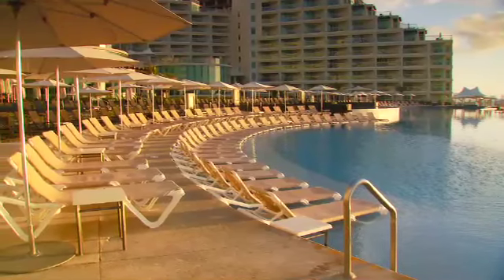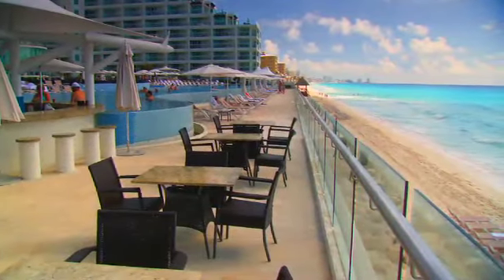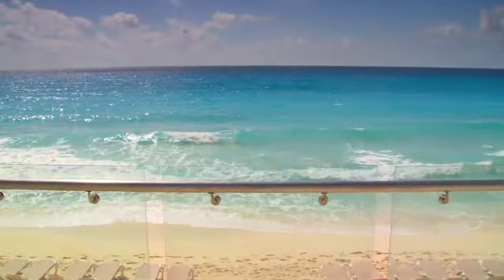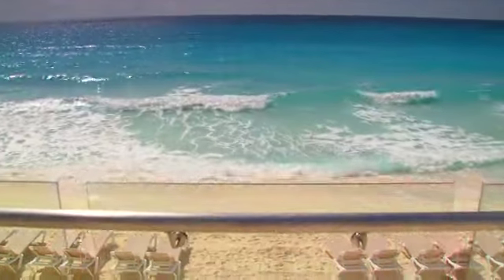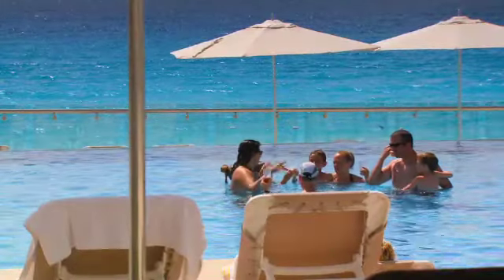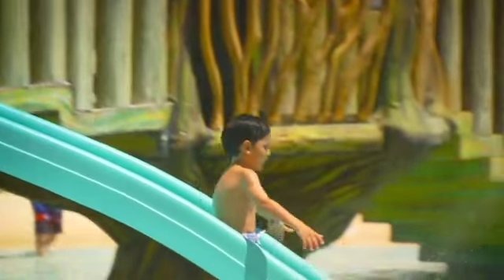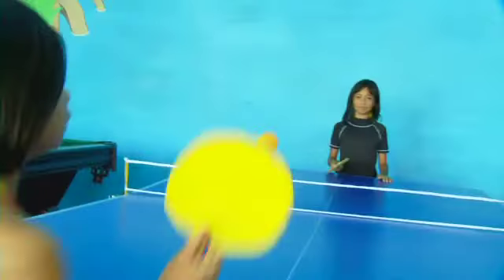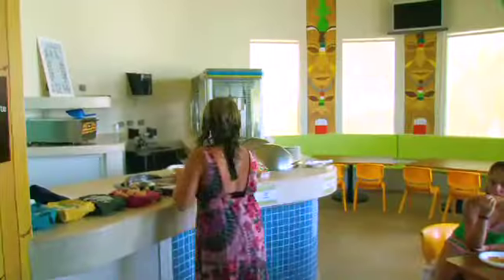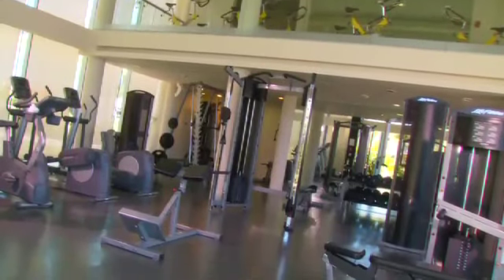A massive infinity pool and terrace spans the beachfront of the resort overlooking the blue ocean waters. And with a private beach at your doorstep, Cancun Palace is the ideal family retreat. There's even an exclusive kids club that includes a water play area, table games, ping pong, video games, and its own cafeteria. Other recreational facilities include two tennis courts, a fully equipped fitness center, and an impressive amphitheater.